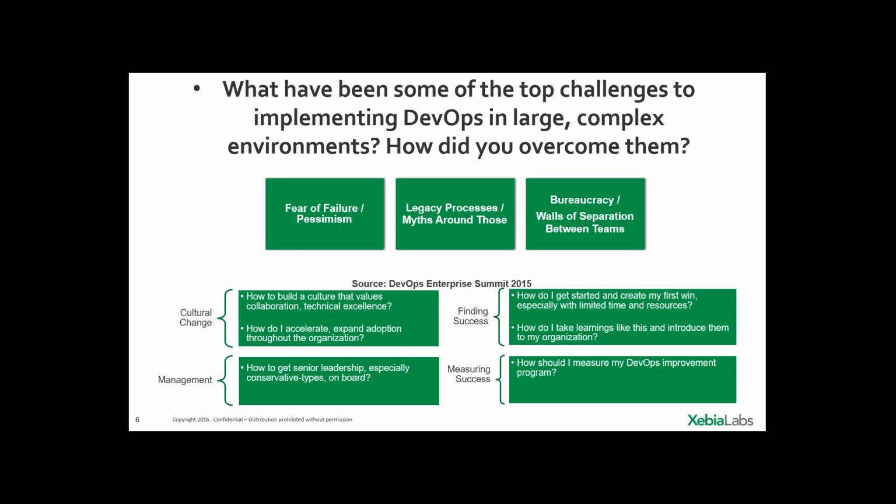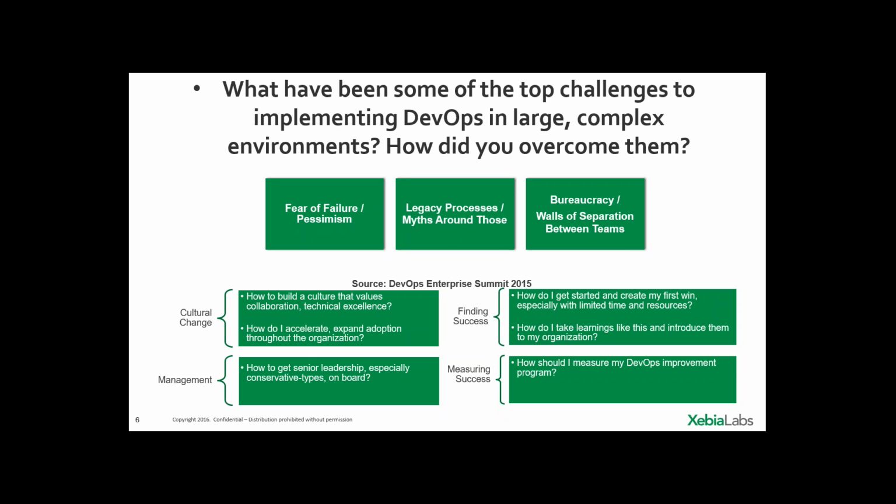There were two other ones that I thought were very interesting. One was how do I get started and how do I finish my first win? How do I create and finish my first win, especially with limited time and resources? So given all the budgetary pressures, time pressures, how do you pull off your first success, as Topo was mentioning, right? How do you create that as target teams and actually enable them to succeed? I think what they're verbalizing is they have conceptual buy-in, but now essentially they need to take that risk and make that first success. The fourth one really surprised me, but it makes a lot of sense.